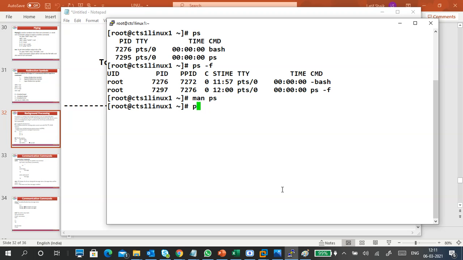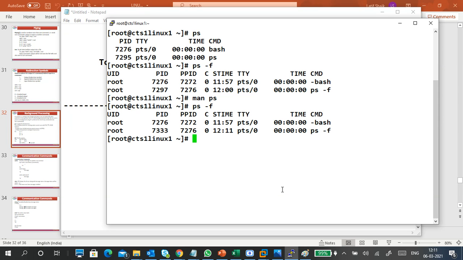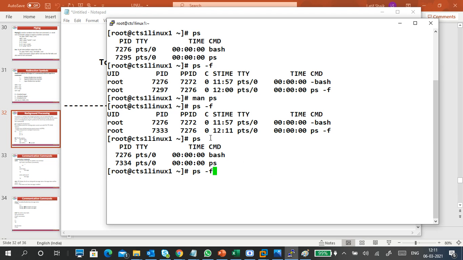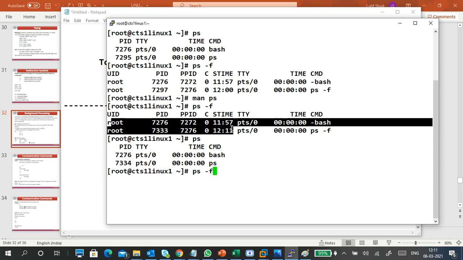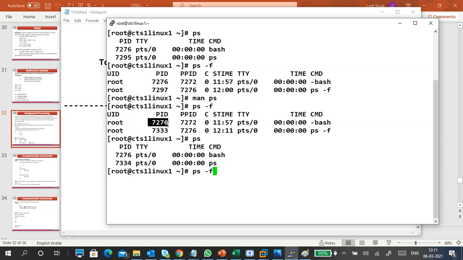Type ps space hyphen f. It is showing details; if I don't give it, it shows very little. See the differences, more options. It shows when it is connected, where it is connected, and what its parent process ID is. Can you see the process ID and parent process ID? This process's parent is this one.